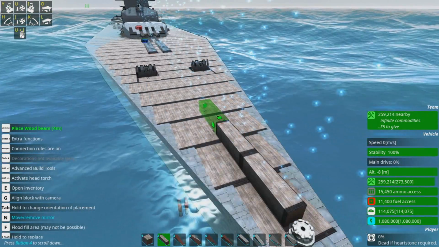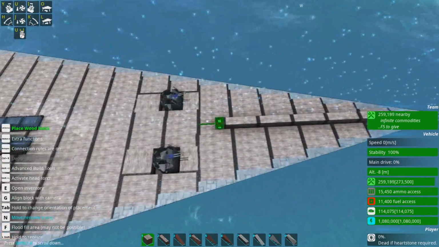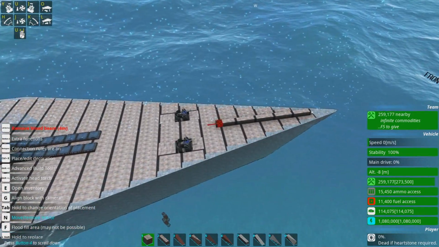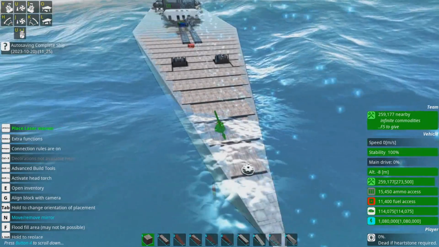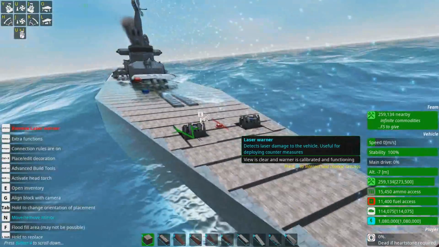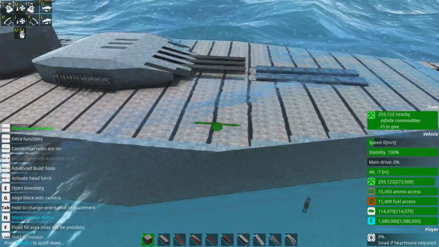Very handy. 1, 2, 3, 4, 5... so all the way over here is where this warner can do it. We could actually stick this a little bit further back there, but I like sticking them on the ends of my craft just because that feels right. I'm gonna stick another one here. Redundancy is quite a good idea for stuff like this.